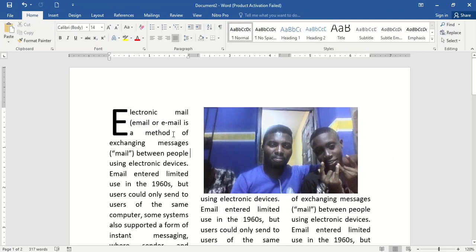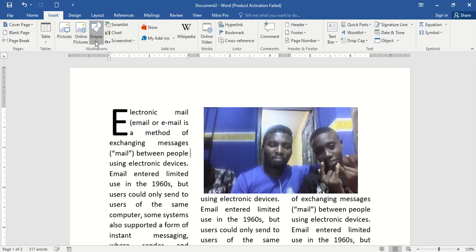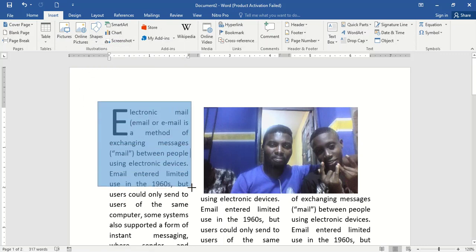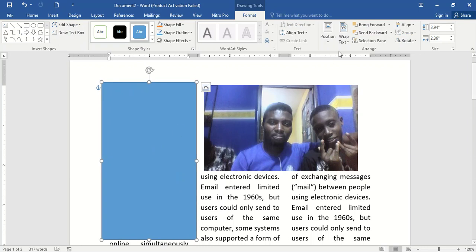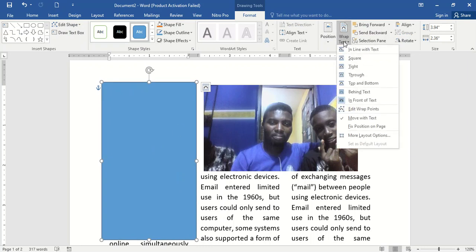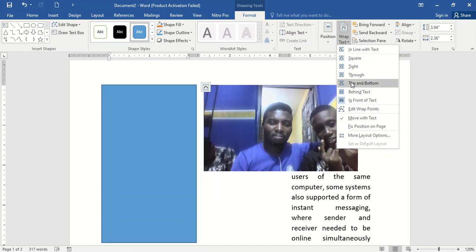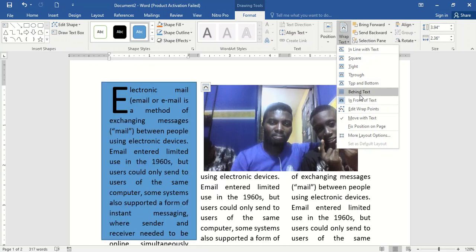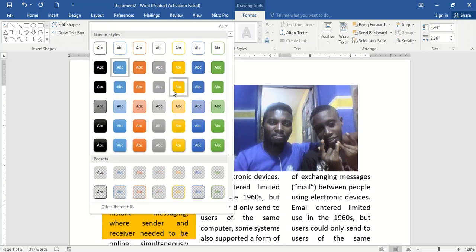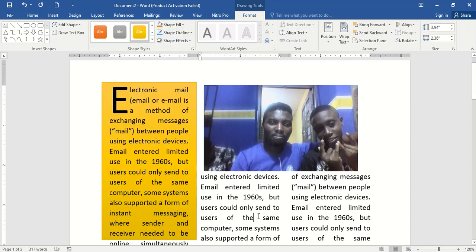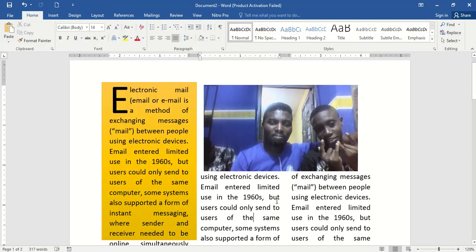If I want to apply another column on this, I'll just click on insert, shape. On that shape, draw a rectangle. I want to apply my rectangle to this point here. So bring it here. Move to your wrap text. Click on wrap text. Under wrap text, you have what you call behind text. So click on that and apply your color. Choose the color that you like on your text. So this is how you create stuff like this.